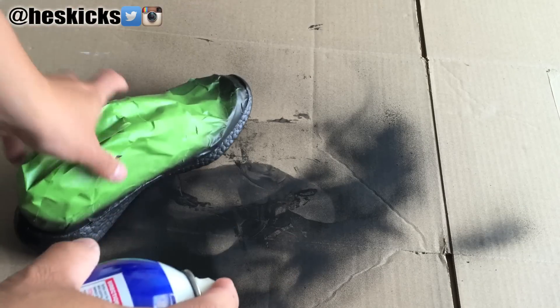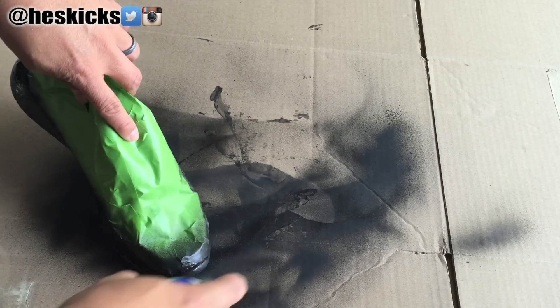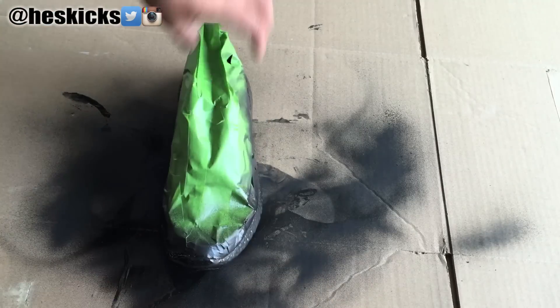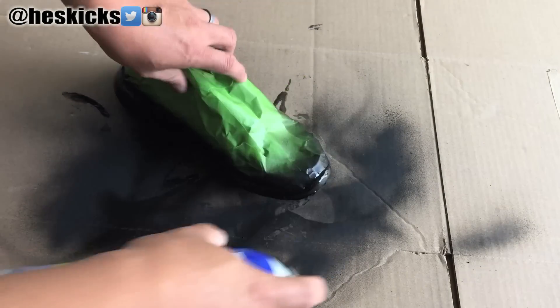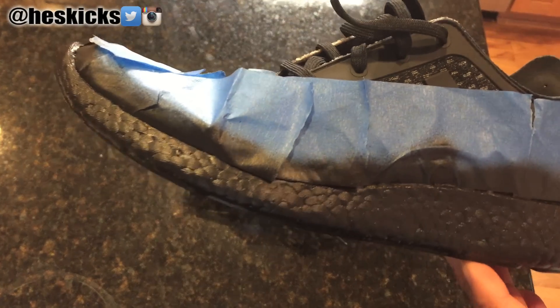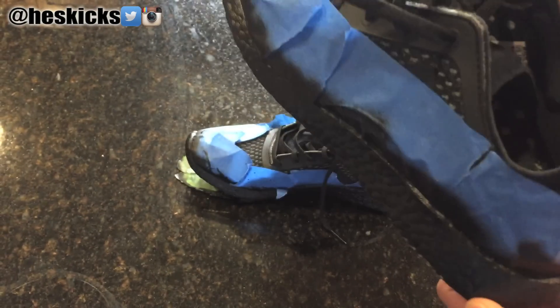One of the things is you really have to tape off the shoe well. I used painters tape basically on the upper and then also on the bottom, just sort of in case. But I didn't do a very good job of taping it off, and that's probably the biggest thing. At the very end of the video I'll show you guys the fail part. But I did three layers on the shoe, and this was a second attempt showing you guys me doing this a little bit more carefully, because the first time — you'll see at the very, very end — is a fail.